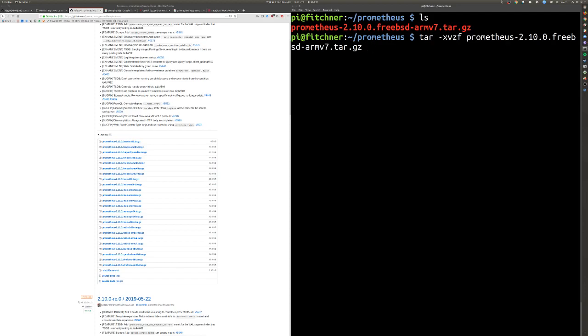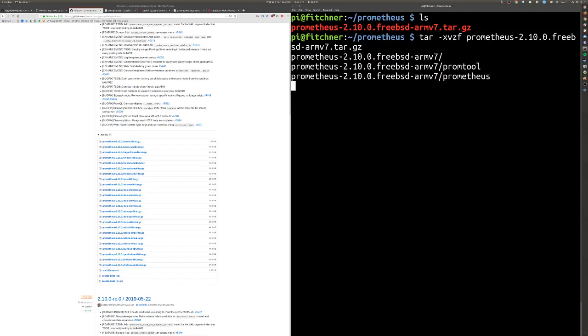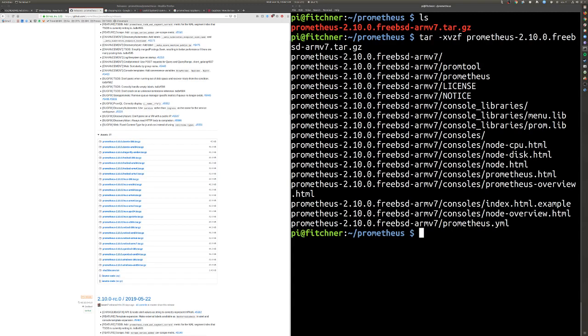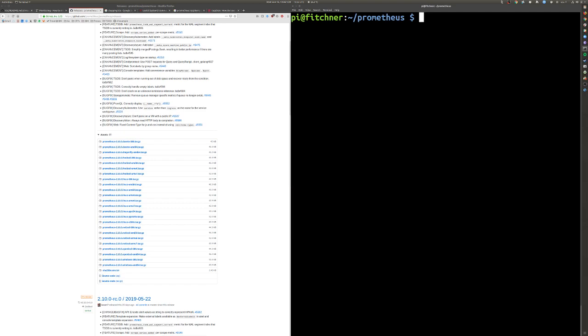That is a long story, but I can do those, both the BZ2 and the others, without having to look them up, which is funny when you look at me looking up systemd commands, but for whatever reason, xvzf has stuck with me. So there you go. It's extracting Prometheus out to the machine. As you can see, there's a bunch of other stuff that comes along with it, but all we cared about was the actual Prometheus binary.